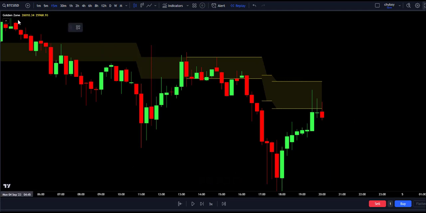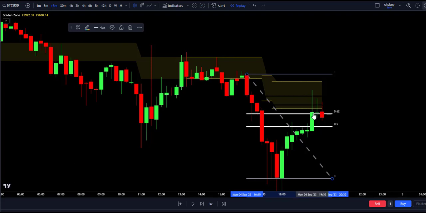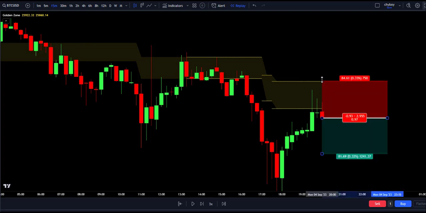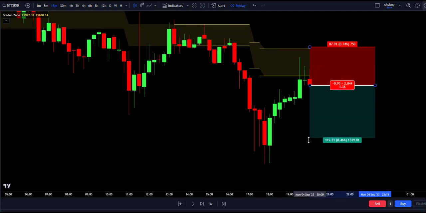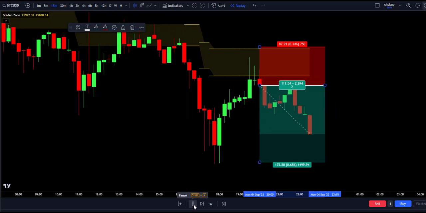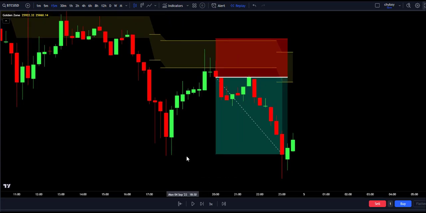Looking here, you will see that price crossed below the Golden Zone. And you can also see that price has come back to retest the zone again. If you use your Fibonacci tool, you will see that the zone corresponds to the 50% level, giving us more confirmation to take a trade. Then we can take a trade, setting our stop loss above the zone and targeting a 2 risk-reward ratio. And as you can see, the trade played out nicely.